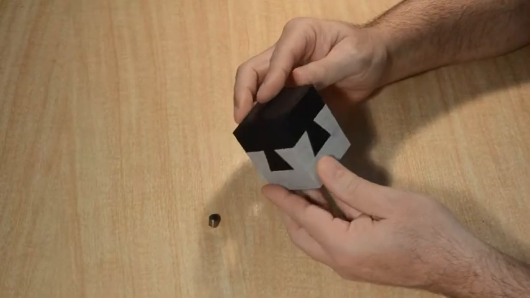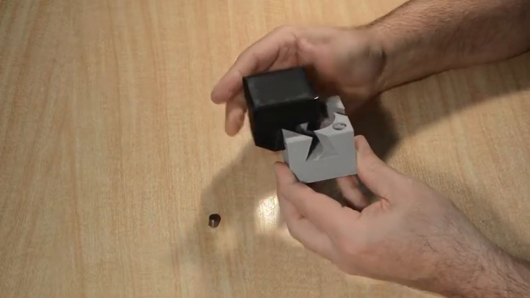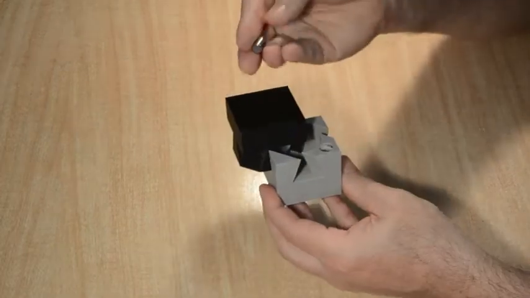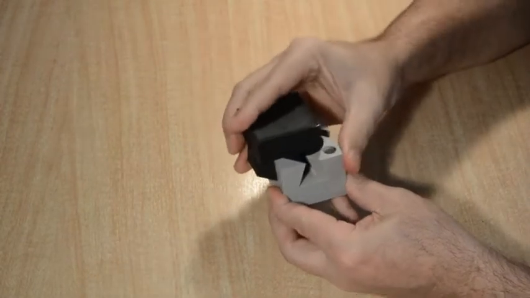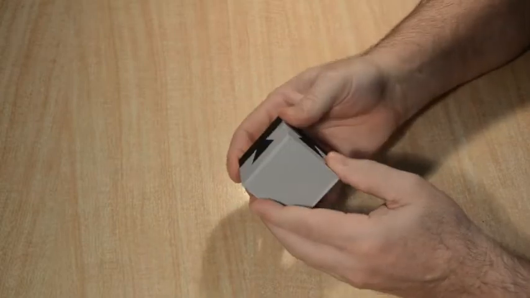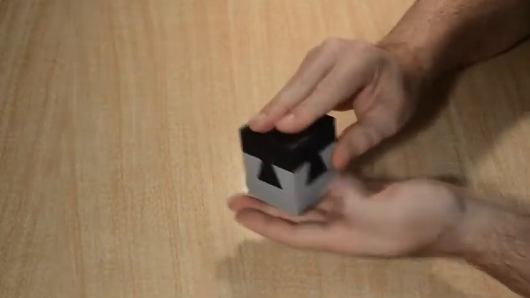The trick with these impossible dovetail boxes is to realize that not only do you need to slide the section at an angle, but also that the sections are locked in place by a metal ball or rod, held in place with a magnet, which can only be moved with a firm smack.